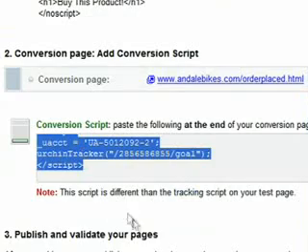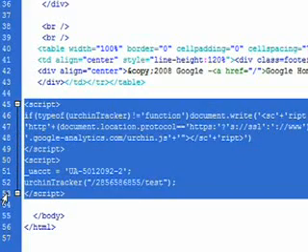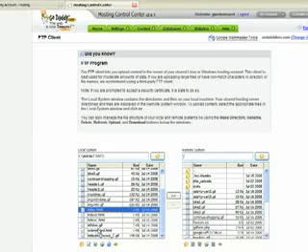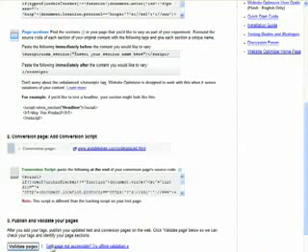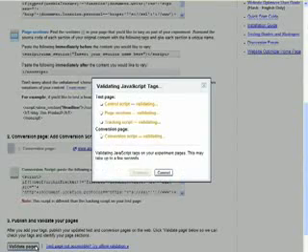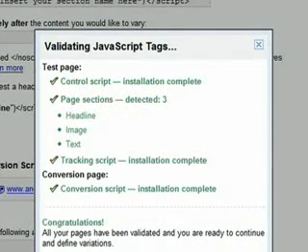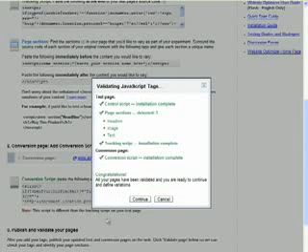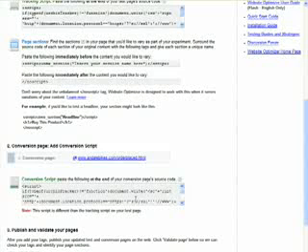After you've completed your section script tagging, copy and paste the conversion script directly before the closing body tag of your conversion page. Once all of your pages have been tagged and uploaded to your server, click Validate Pages. If your pages are externally visible, Website Optimizer will directly check them on your live site. If your pages aren't accessible, you can use the offline validation option to upload the HTML source file of your pages for us to check. Remember, tagging causes no visible changes to your site until your experiment begins running.